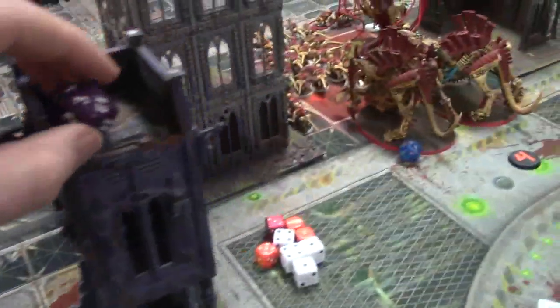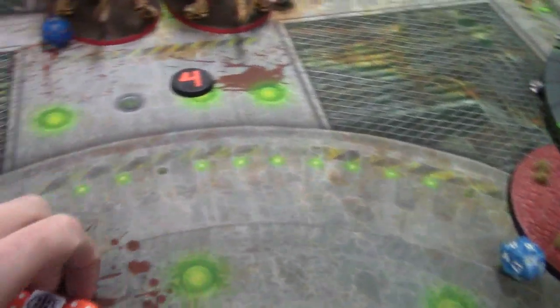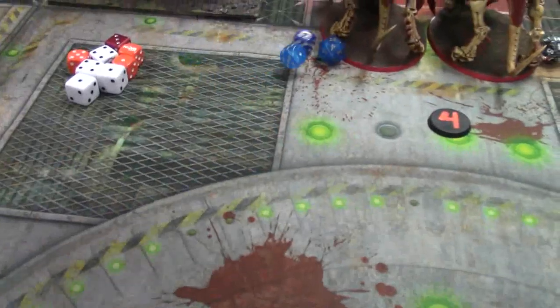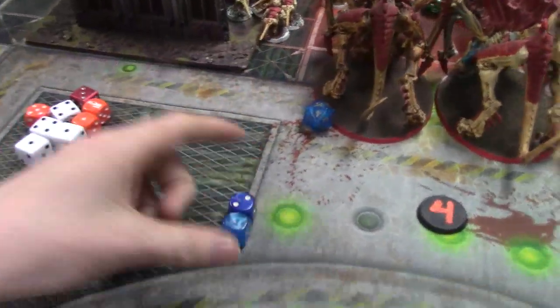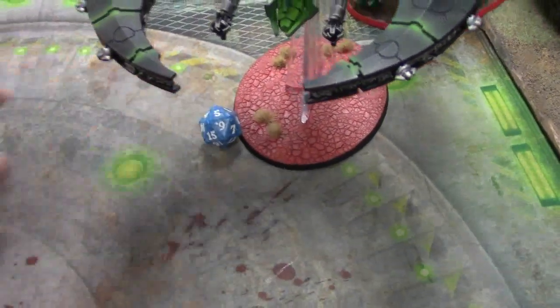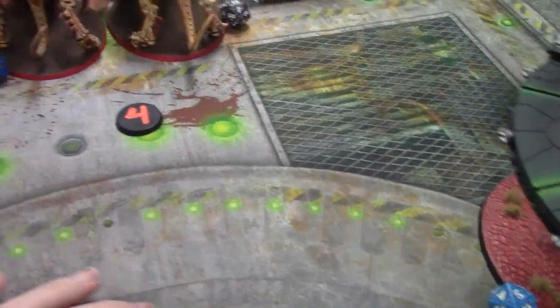Oh yeah, and I am spending the command point to deal extra damage with these. Okay, so 2 go through. Okay, so minimum damage is 2, so let's go ahead and do 4 damage to it. No, it's not worth it, so it's down to 5. Yeah, may as well search. I should be able to kill it in combat now.